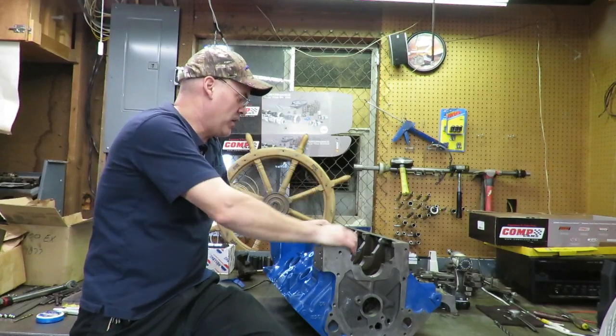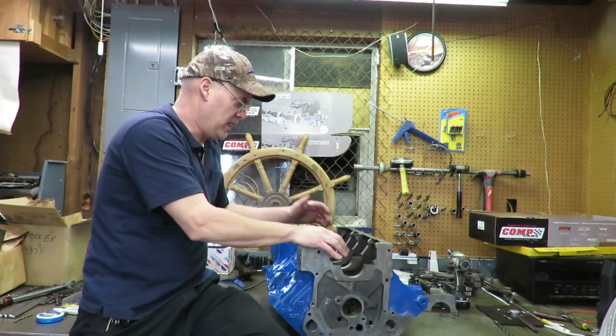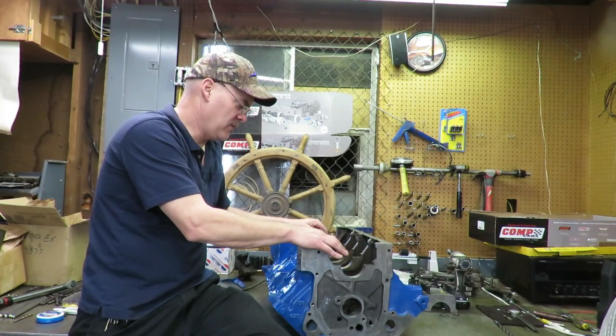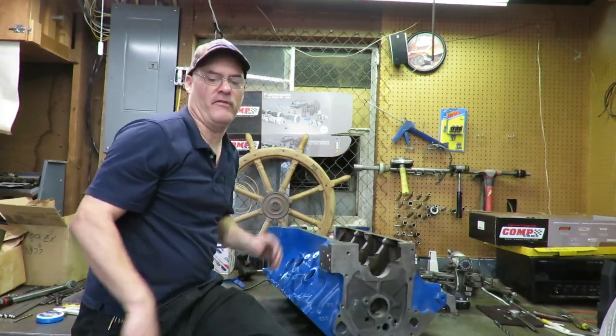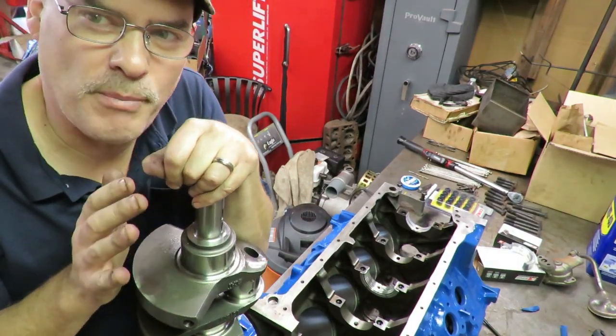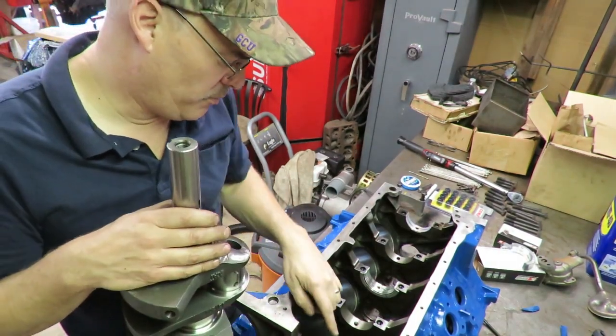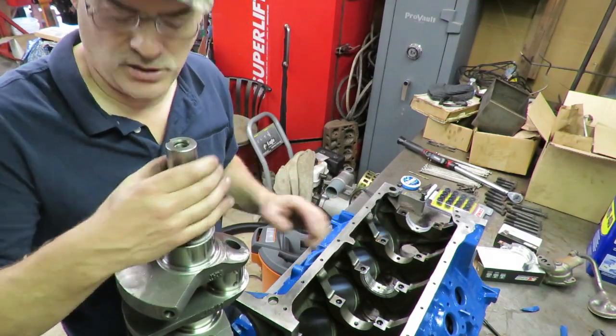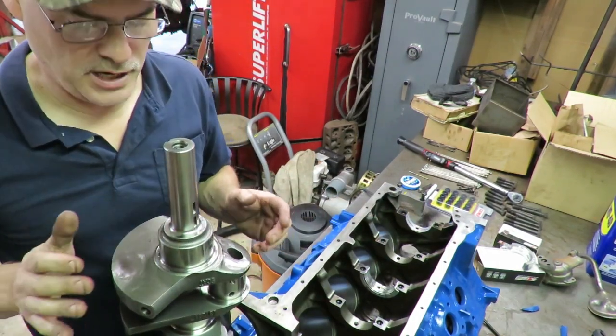So we're gonna clean this thing up and lay the crank, and then we'll start taking our deck measurements, and that'll be our next endeavor here. When you lay the crank in this time, you don't have to put all the bearings in, but you do want to put the front and the back bearing in, and also on the forward, the center bearing is the thrust bearing. You also want to put that in.